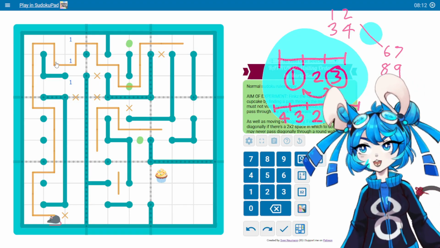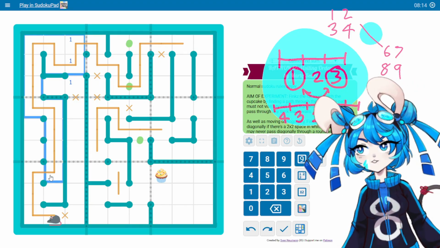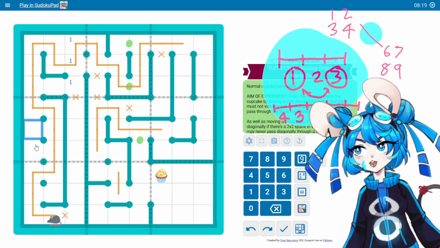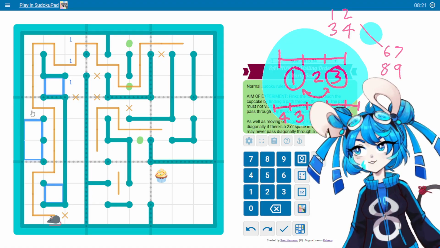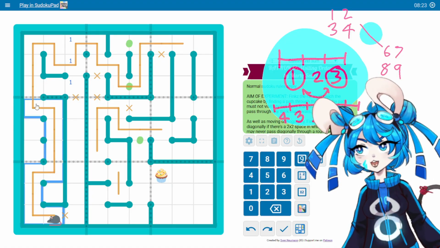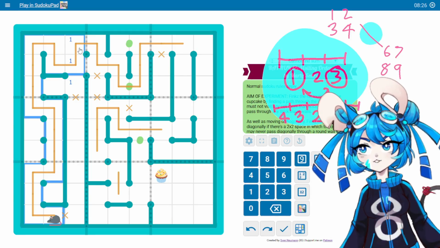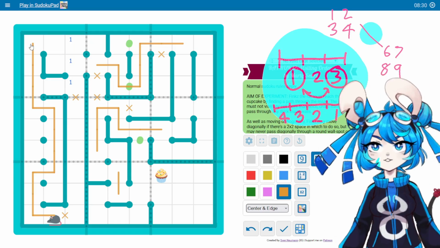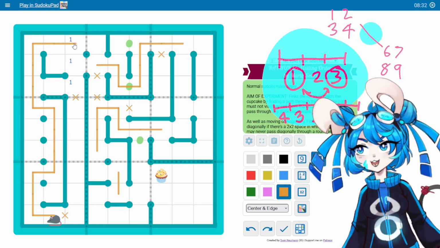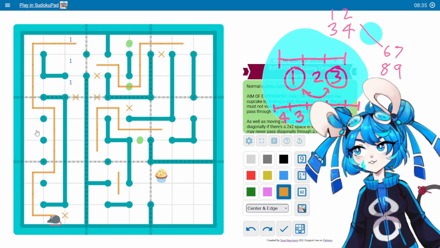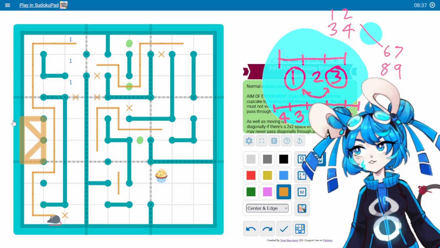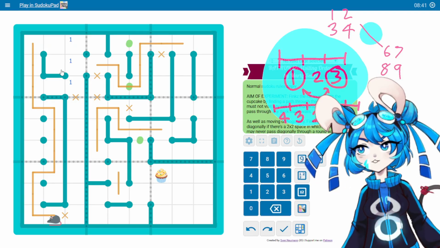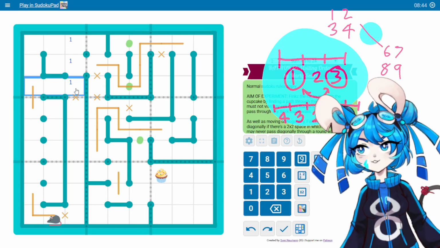If it does this, these are the digits. It would leave an 8 and a 9 out of both of these cells, but there's no place for a second 6 or 7. Yeah, I don't think it can do that. And if it does this, then that only leaves it up to 5, which, again, this would be 8 and 9. Where does the 7 and the 6 go? I don't think it can go that way. I think it has to go this way.